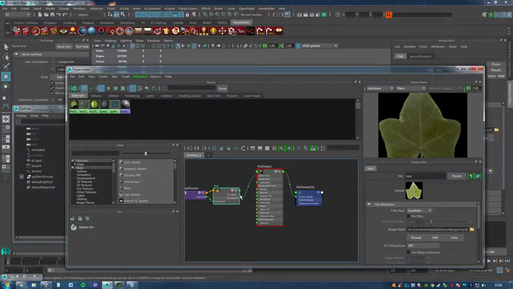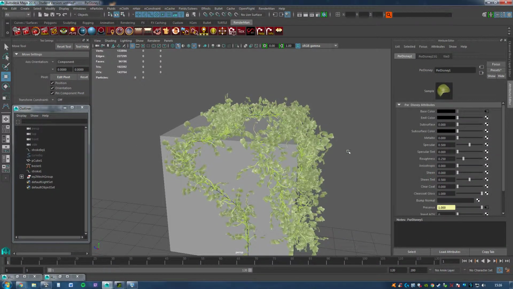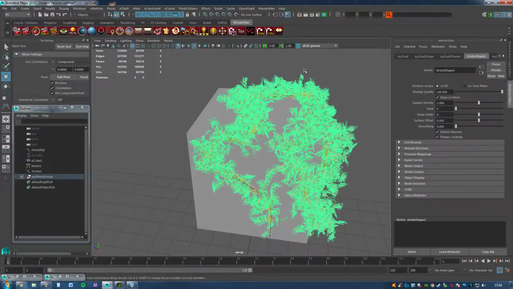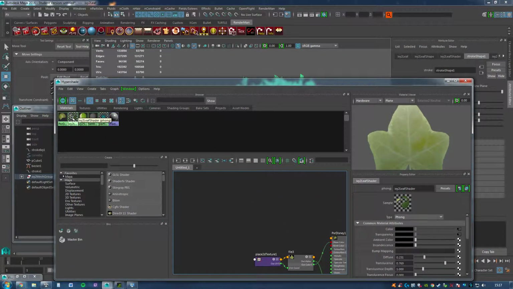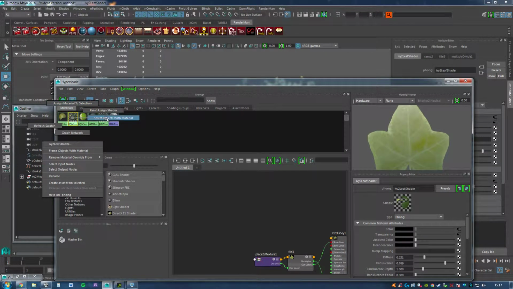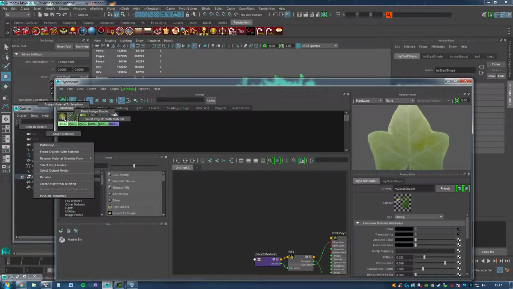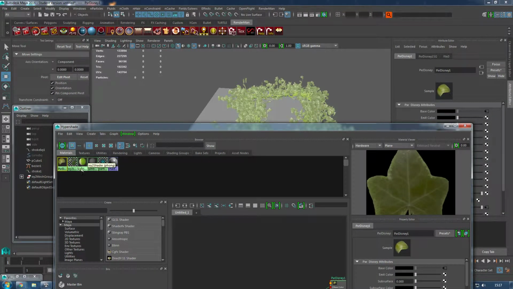Next thing we're going to do is whack the alpha into presence. And that updated this to actually have transparency on it. But it's still not on here. You can select all the leaves, but if you've got tons of them in a scene, it's much easier just to come over here to the leaf texture, select objects with this material, then whilst they're selected, you've always got to make sure for some reason that these are selected, because if you click this, it deselects it.